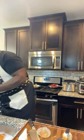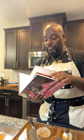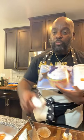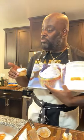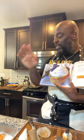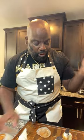Yeah. Perfect. Cookies and cream cupcake. Perfect. Okay. Now this is on page 227 in Stories from My Grandmother's. Here is the picture. Here is the cupcake. See that? Picture, cupcake. So good. Okay. Now, let's finish our food so I can go take my edibles and go to bed.